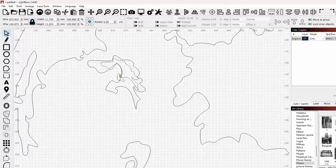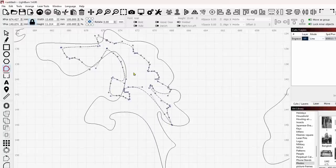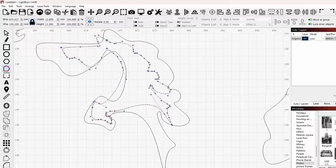And we're going to go into node edit in a minute, and really what I'm trying to do here is just line up these two, and right about there looks good. So let's go to node edit on the left, and what we want to do here is bring this whole group down over here. So I'm going to drag over this whole group and select them all and drag the whole group down over here. And I think what I'm going to do is drag over these two and bring them in like that. And then I'm going to drag over these and move these in like that. So that looks pretty good there.